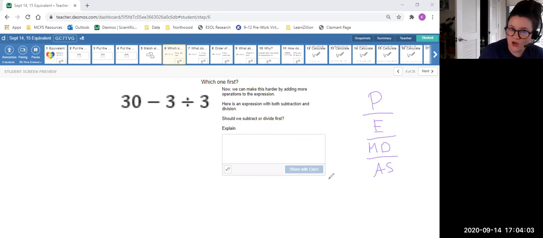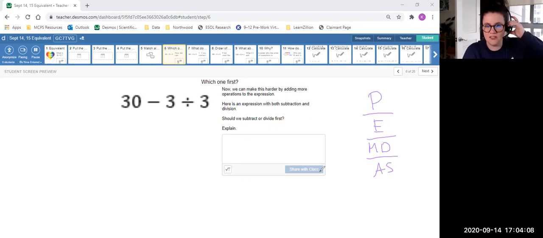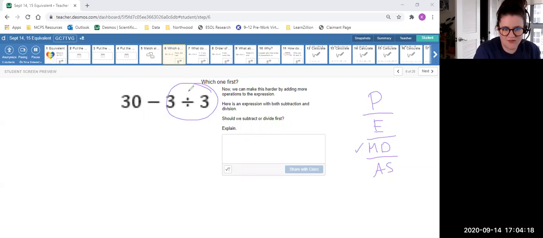All right, so if you don't remember and you did this before and you saw it, okay, we made a mistake and we move on. We do it right the next time. There's no parentheses, no exponents. So I'm going to do my multiplication and division. So I'll do this side first. 3 divided by 3. Oh, excuse me. I'm getting ahead of myself. Should we subtract or divide first? We should divide first. All right. I'm just going to hold that. Leave that for right now.